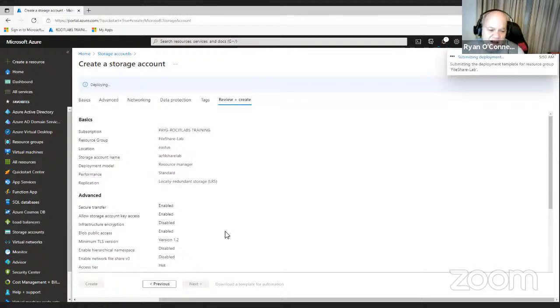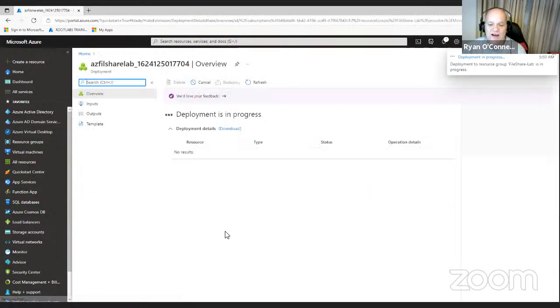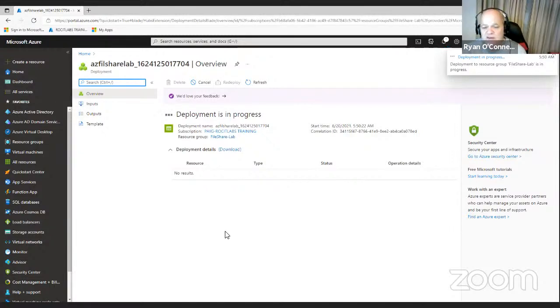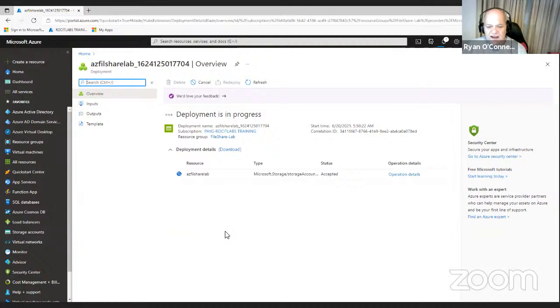And once this is created, we can then go into that storage account and create our file share. It won't take too long to create. Normally it's pretty quick. And then again, there is another little gotcha that I'll show you as we go through. But at the end of the day, no matter what resource you're working with in Azure, just think about the repercussions. Turning stuff on and off, deleting or modifying stuff can have an effect.